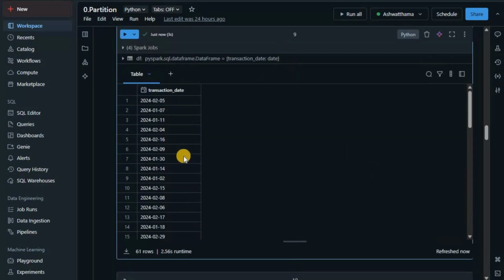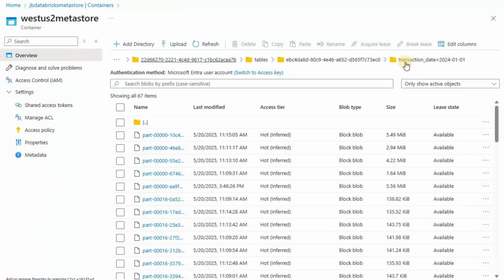So what is happening is, for each partition that is created, Databricks creates a folder and then moves the required Parquet files. Now, when we do additional operations on this table, like adding more data, removing data, or updating data, the Parquet files within each of these folders can increase, and that can lead to some performance issues.